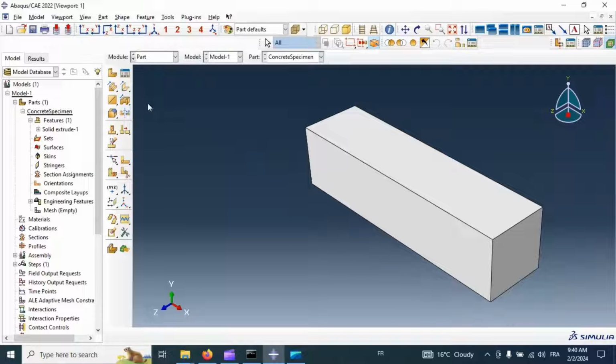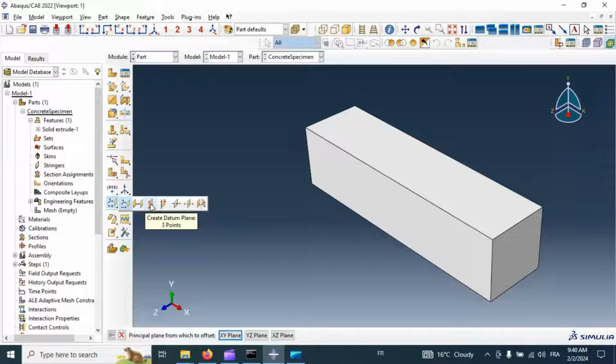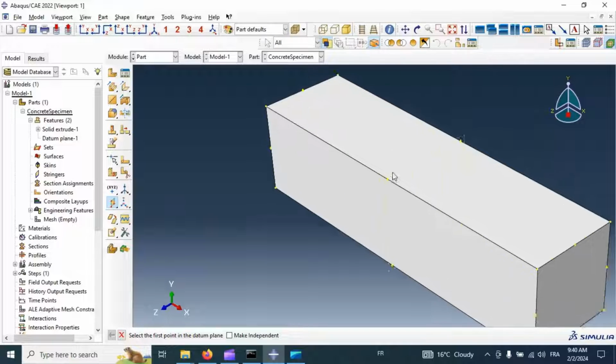Let's make partitions in our part using datum planes, created with any of the options we have on this side. We can create the datum plane with 3 points. Let's create the datum plane in the middle of our specimen, the first datum plane.